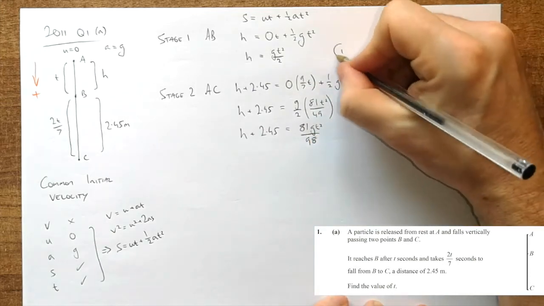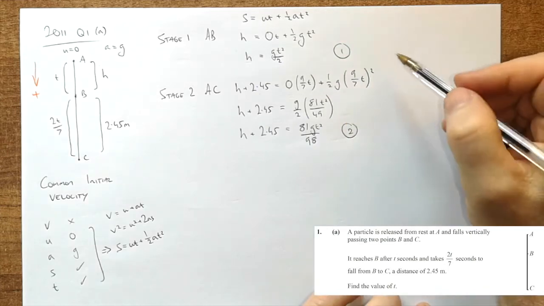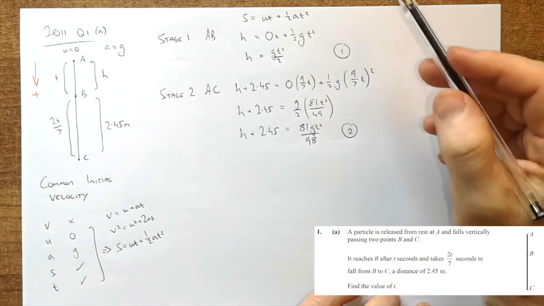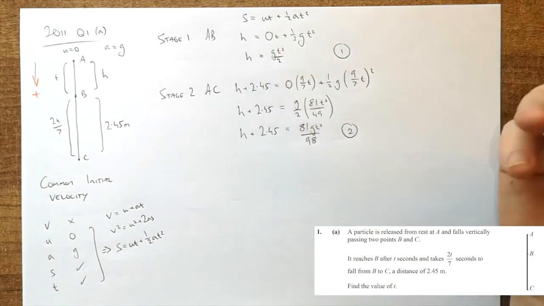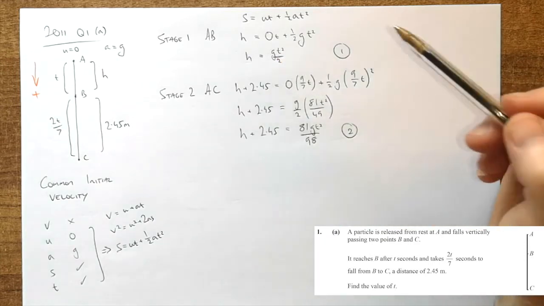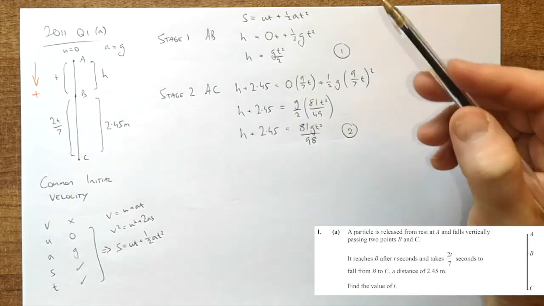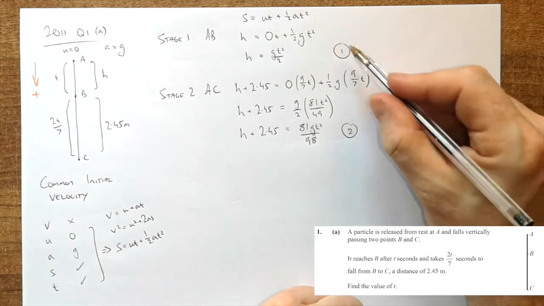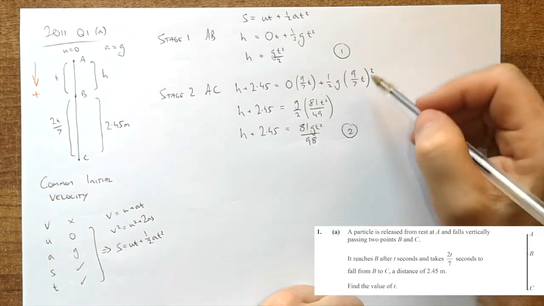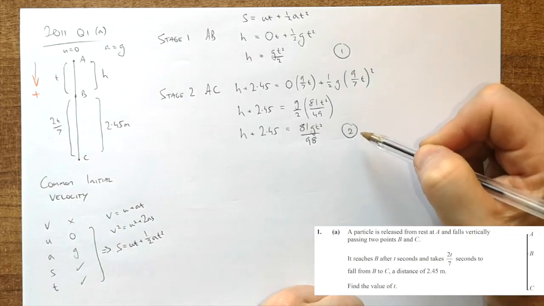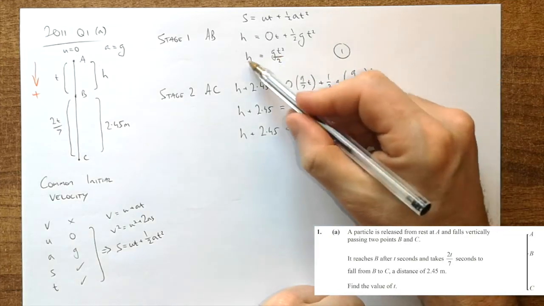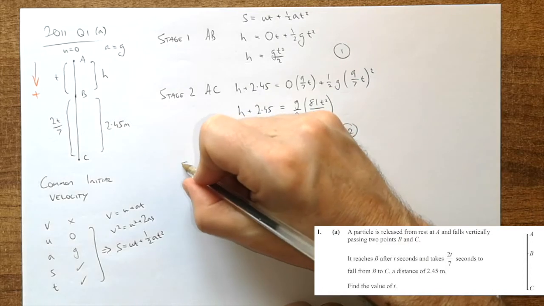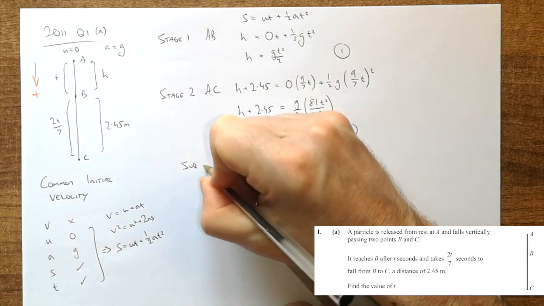Right, equation 1, equation 2. Now, at this stage, if we have two equations, how many unknowns? I've got an h and I have a t. Those are only my two unknowns. Remember, we know g is 9.8. So it's not an unknown, even though it's a letter. Where do we go? Well, we go with simultaneous or substitution. Now, I have probably a slight fondness for simultaneous equations, but in this case, it's so easy, we'll just do substitution. So we'll sub in for h.